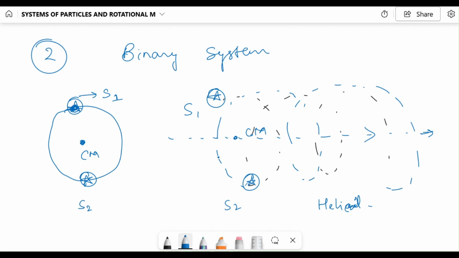So what we can do? We can separate in the same way as we have done earlier. We can separate it as a first part where we will observe the motion of the center of mass, and then we will take another frame of reference, and from this frame of reference we will observe the motion of these two stars, keeping the center of mass as reference, or maybe a reference frame which is moving as fast and in the same direction as the center of mass is moving. So in this way, we can combine these two things to find out the positions of these two stars after a certain time t.